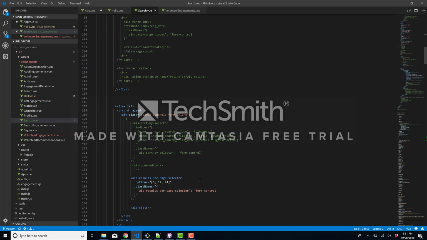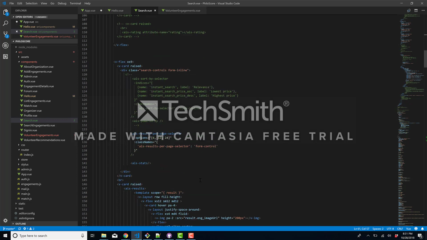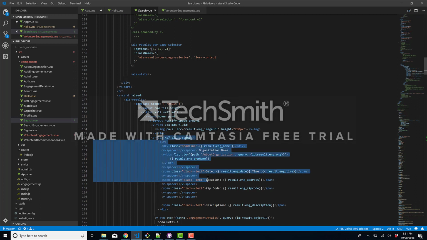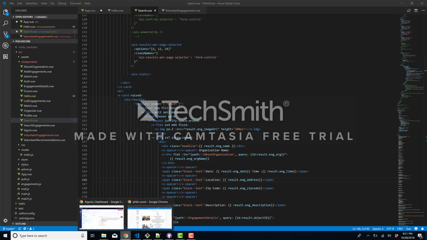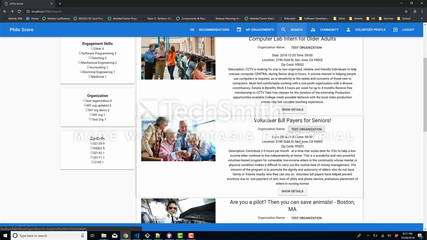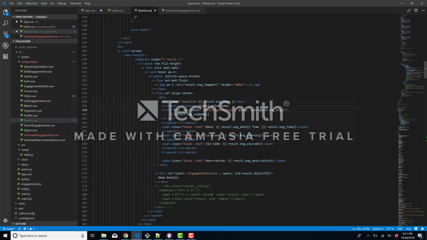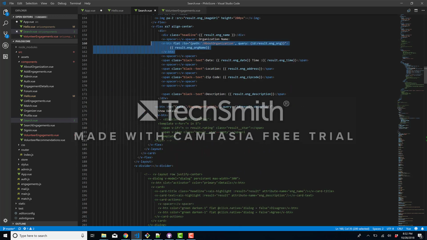On the next side, you are going to loop through all the results based on the search criteria, and you're going to mention specific things about those particular engagements. As you go into a little bit more here, what you'll also see is once you click on a specific organization, it will take you to the detailed organization page as we have demonstrated previously. And this is the code that does that, taking the specific path and passing that ID so that we can send the user to that specific engagement page that will show the detailed information about the engagement.